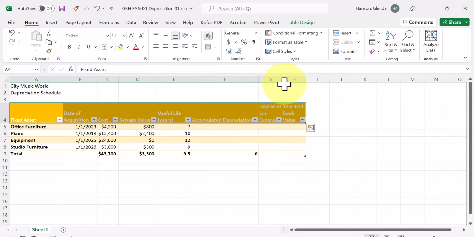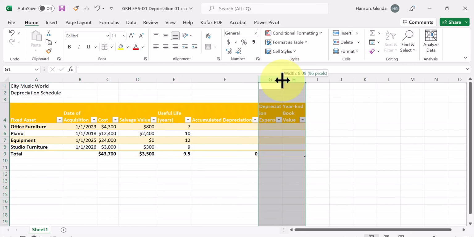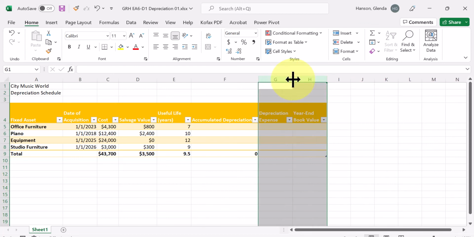And then between G and H, we're going to take those 2 ranges and make those 12. Okay, so that was one way. That's called the ribbon way right in there.